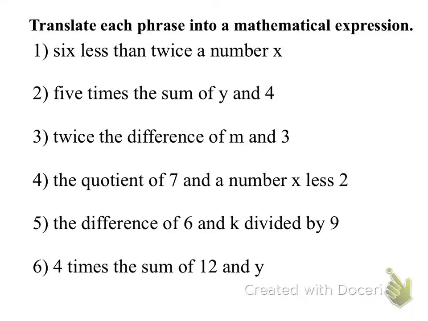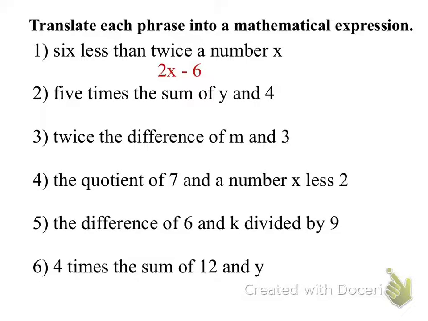Sandia, 6 less than twice a number x. That would be 6 minus 2x. Nope. Don't forget, we see less than. So 2x minus 6. Good. When I see less than, twice a number x is 2x. This is a 6, but because it says less than, this comes over here, and this is here. 2x plus 6. Oh, less than, not plus. Minus. Okay? Questions on that?